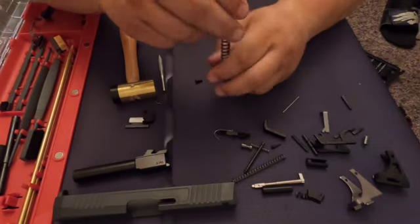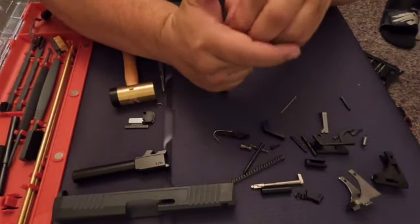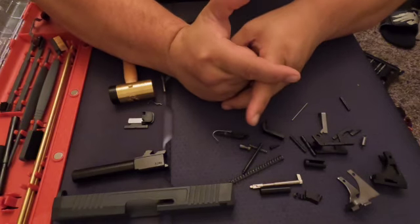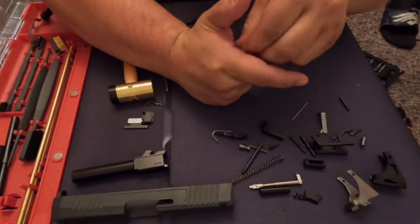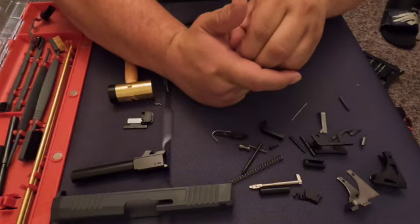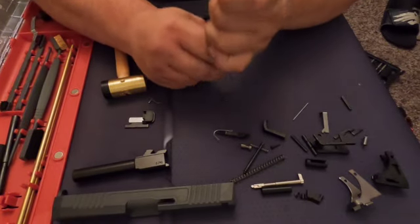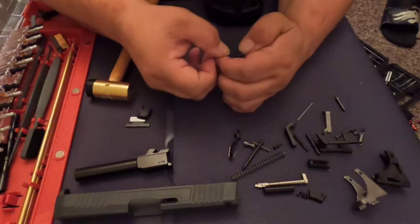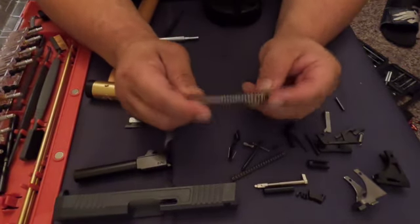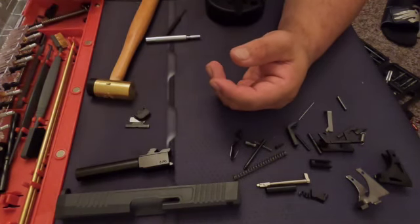So what we're going to do, we're going to have to compress the spring down. Alright, now that we got the recoil spring on, I'm just going to press it a little more to tighten up. So, here's the recoil spring assembly right here. So, put that off to the side.